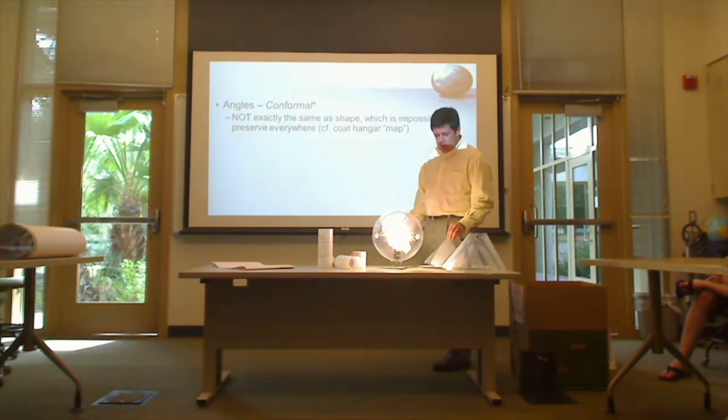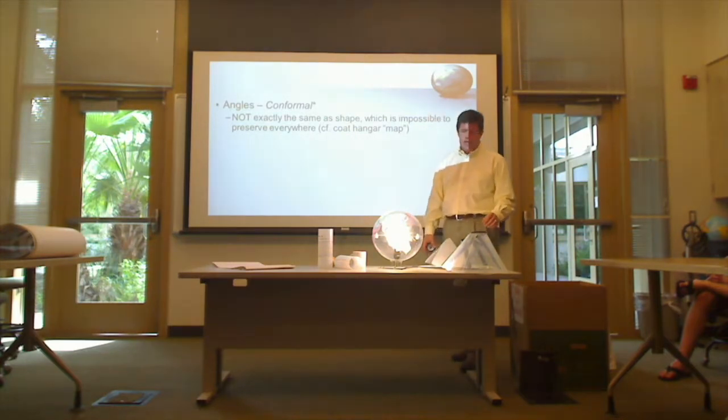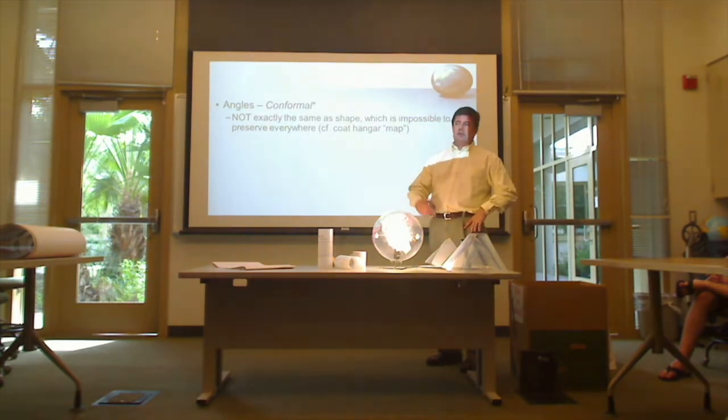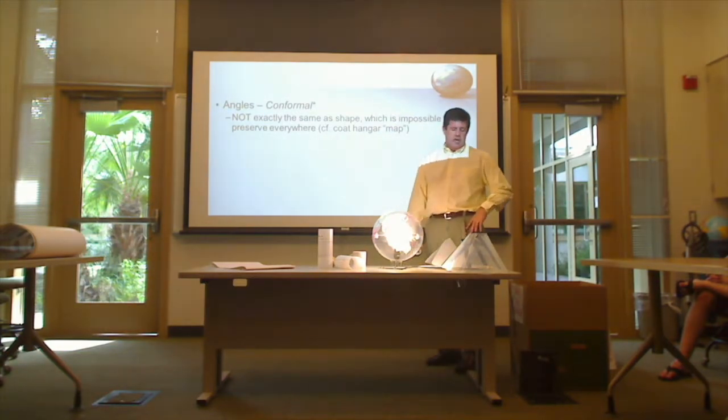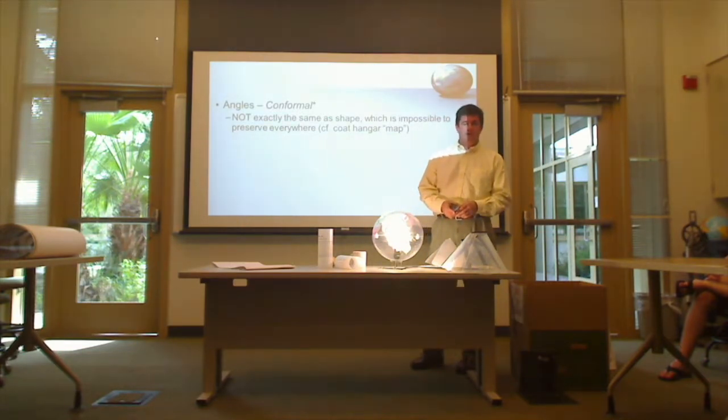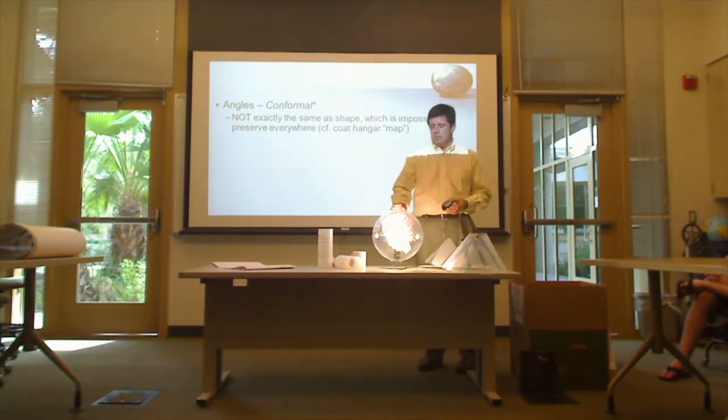The fourth area of distortion that we talk about is angles. Think back to the surveyors, how important it was for them to preserve angles. Well, the maps that they would produce would ideally preserve all those angles perfectly. A map projection that preserves angles is called conformal. In many sources, you'll hear that called shape. It's very similar to preserving the shape, but it's not perfect, because preserving shape perfectly is impossible with an irregularly shaped object.